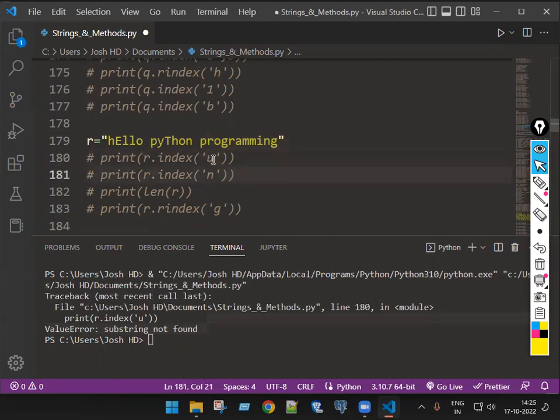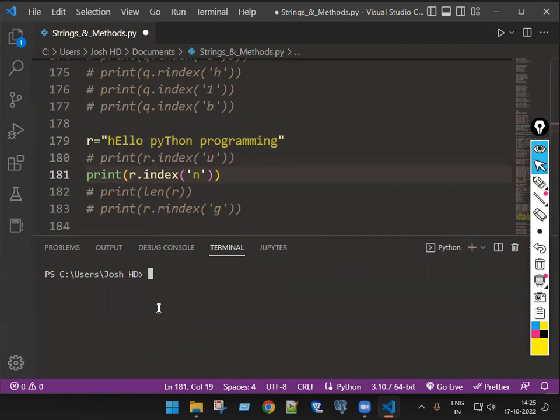Index of n. It will take some time, so count and tell me. Why do I always keep hello Python only? Because there are many exams where they will give the word as Python only. But 99% may be possible, and sometimes it may not be possible also. So what is the position of n again? 11, I don't know. Hello is 5, space 6. Python again 5, 6 plus 5, 11. 11 answer. Let us check their answers.